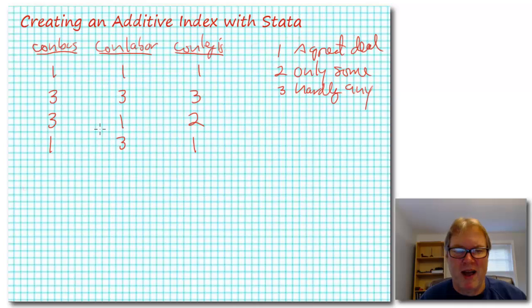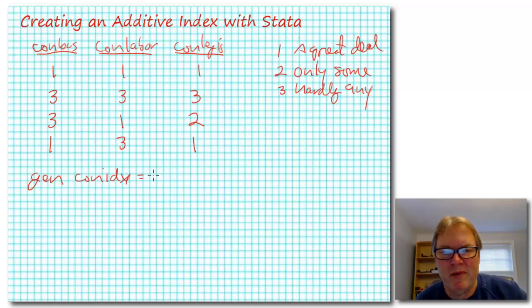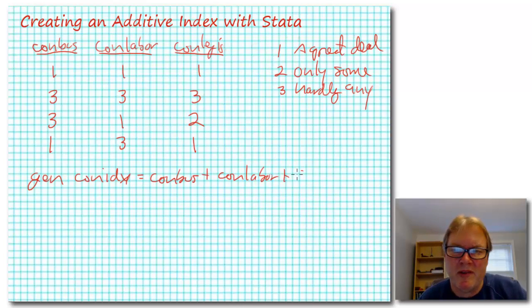that is an index of one's confidence across all of these institutions, not focusing on any one piece of American institutions. We could create a new variable which simply adds the values of these 3 variables together to give us our index. For example, using a generate command, and I'm going to shorten generate to GEN, generate a new variable, which I'll call CONIDX, and we'll make that equal to the sum of business plus labor plus legis.